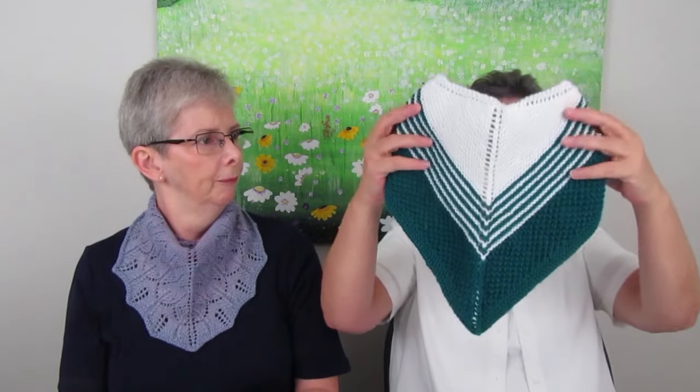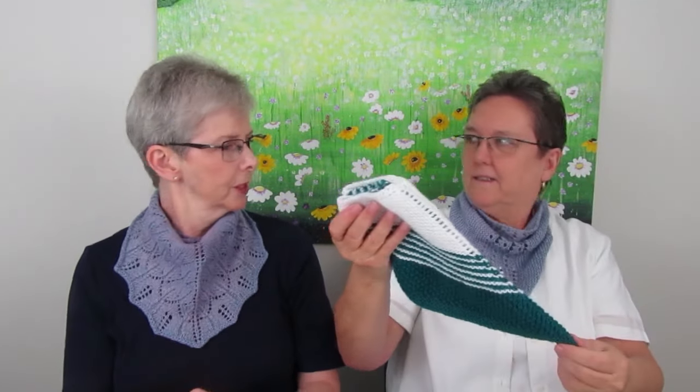Okay. These would be great to sell. Really nice. I know, I love it. We might have to put that aside for a minute. I've got more green yarn. That's more white yarn. I so love all that good color. Yes, it's pretty. So then May said, what happens if somebody doesn't like stripes? And I thought, oh my goodness, she has a point.